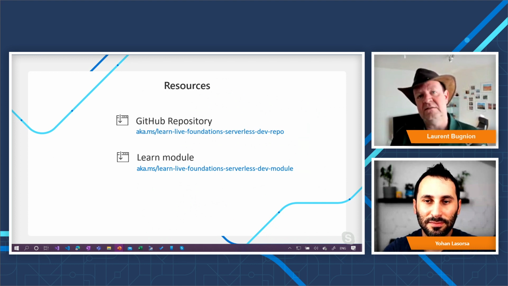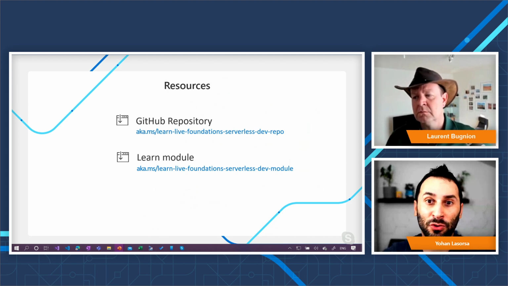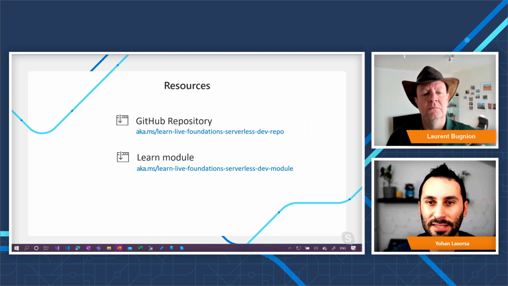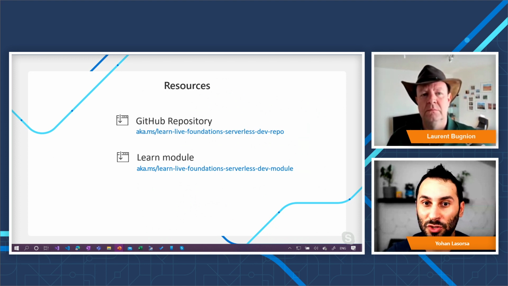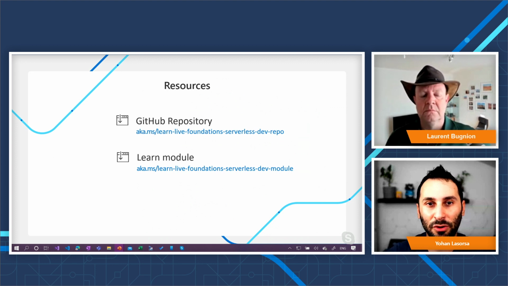But the cool thing with the learn module is that you can try things out even if you don't have an Azure account, right? Yeah, basically the nice thing about going to this learn module is that you can just create all the Azure resources needed just to try out and test everything we'll show in this session. Even if you don't have your own Azure account, there will be everything provided for you and for free. That's really cool.